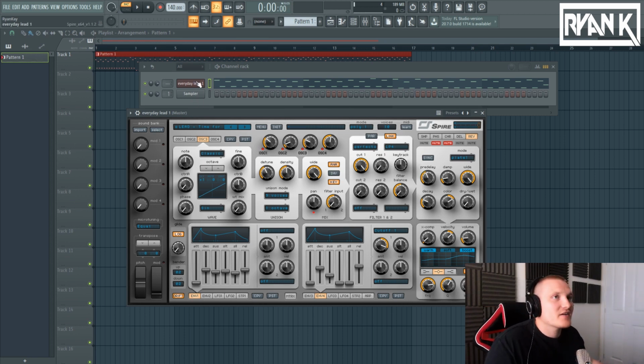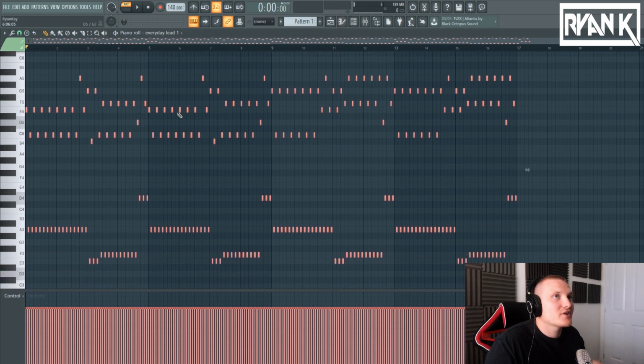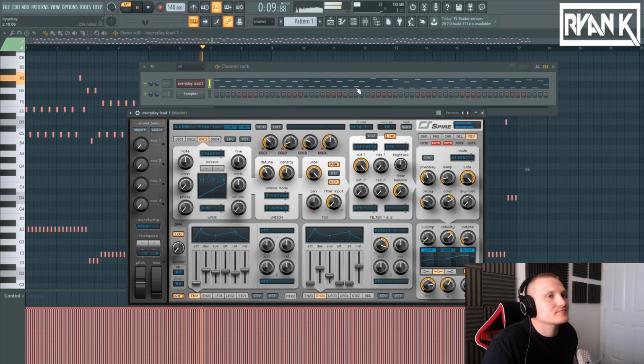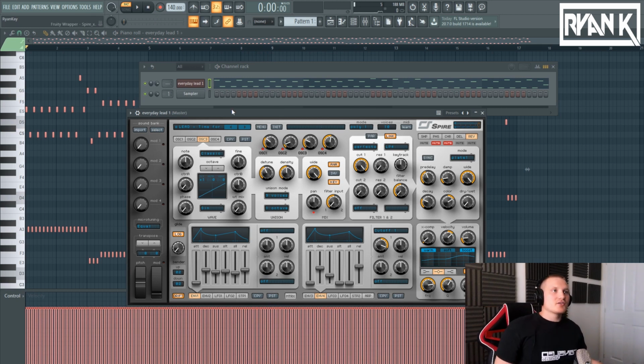Now here's a melody I've quickly made, just to demo this. That's what it sounds like. You get the point. So what we're going to be looking at in Spire today is the modulation wheel here. So you could use these different knobs here, these macro knobs here, to do the same job. You just have to link them to different parameters, okay?